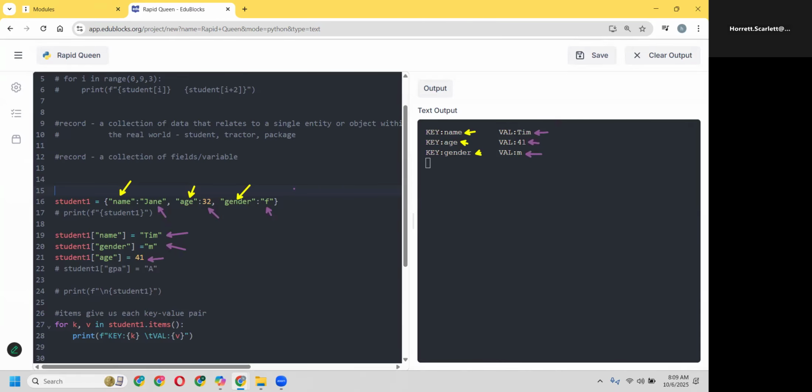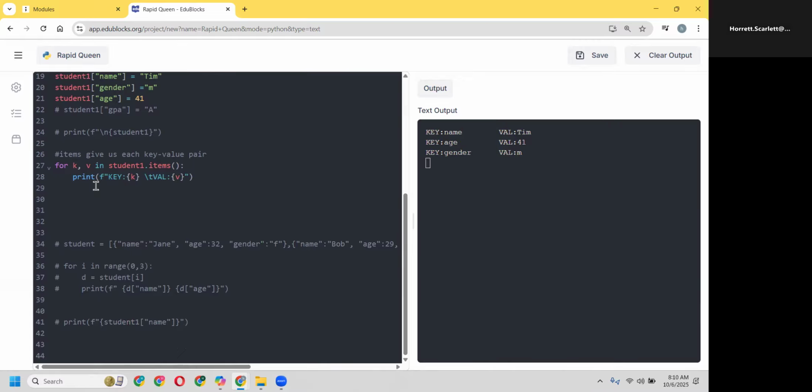But you have just seen how easy it is to write a loop that actually runs through all the dictionary items and gets the keys and the values from that particular construct. The point to remember here is that we need to be using the items keyword or the items operation. So that gives us access to each element, each key value pair within the dictionary.